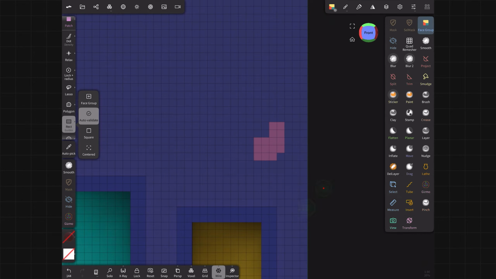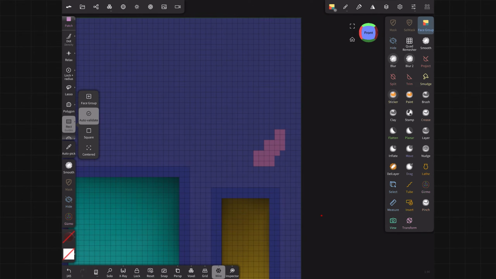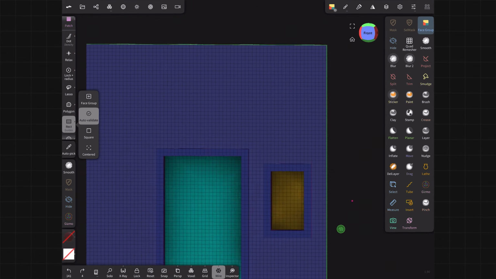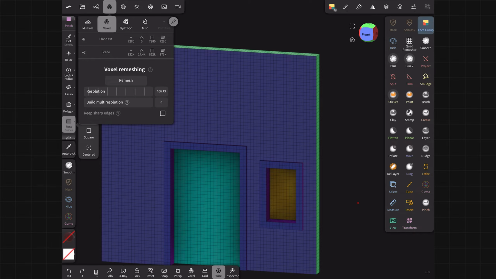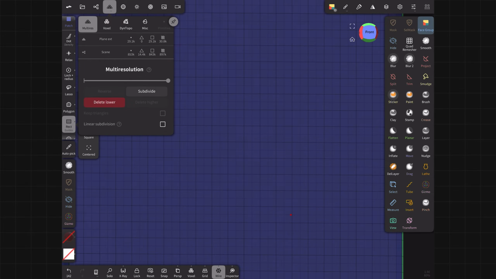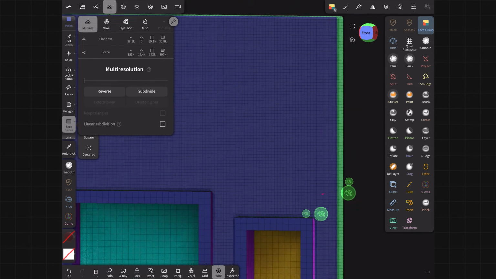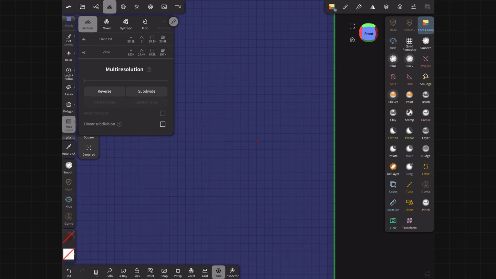So this is forcing us to think about the resolution we need to work at, like how dense our grid is before we start. And you could always subdivide and make it, and you could come up to this and you could go to your multi-res and hit subdivide. I don't know if you see this, but I've subdivided, and I could do this. And if I hit delete lower, then it's now a 128 by 128 grid. And I could start to work now with face groups in this way.